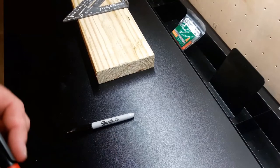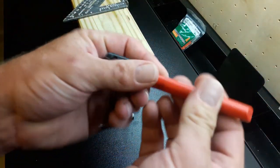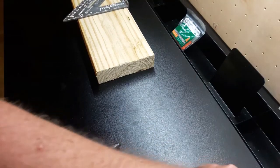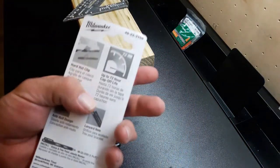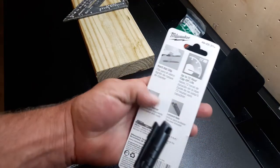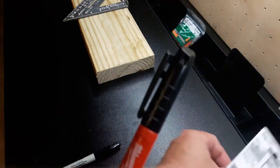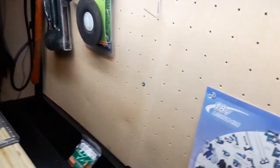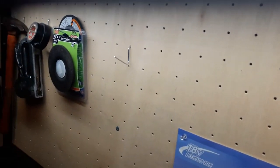So first things first, other than the casing right out of the gate, that's just great. It brags about the hard hat clip. Well, before that, I want to get into what they call the lanyard hole. Let me aim you right up here, and we're going to see what's going to happen.